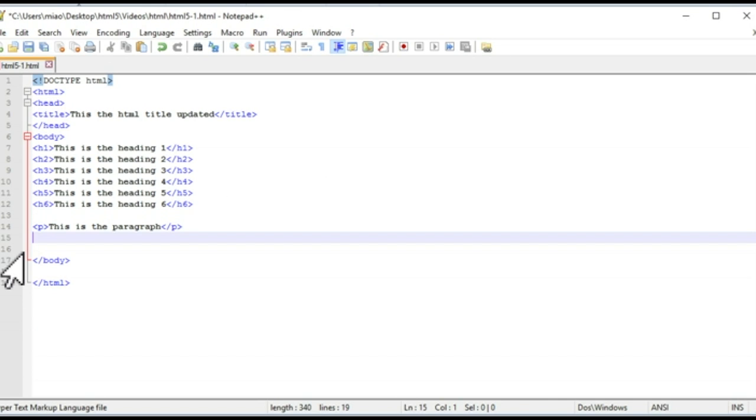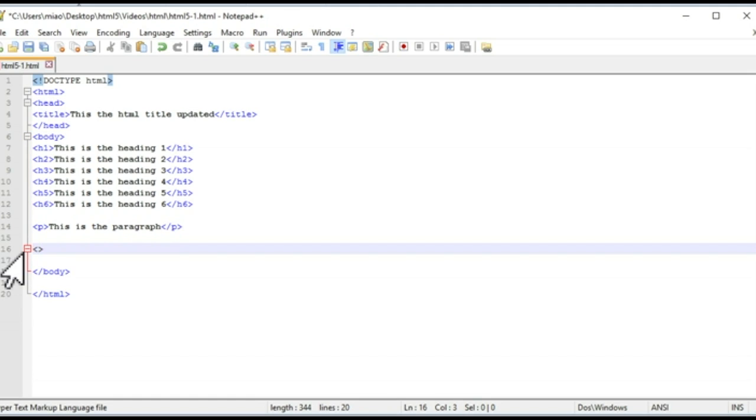Okay, so let's focus on the element A. This means you can add a hyperlink into some content.